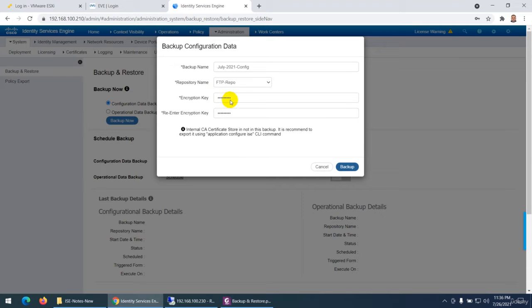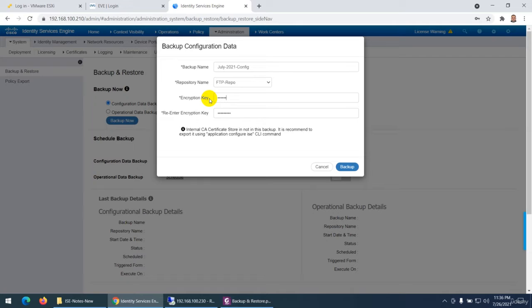So let me change my encryption key and put something else, like admin ABC1.